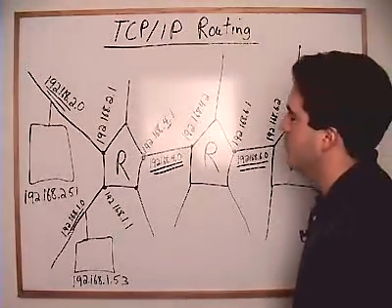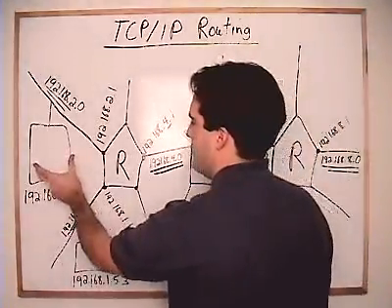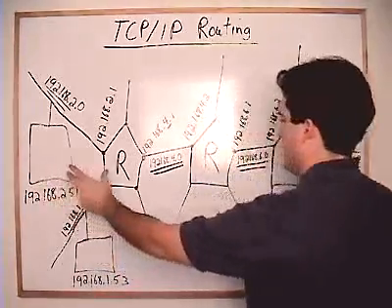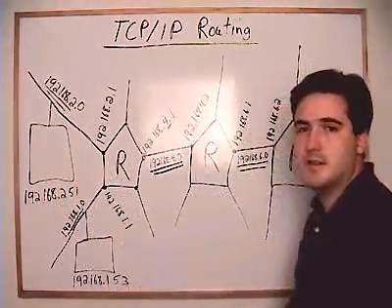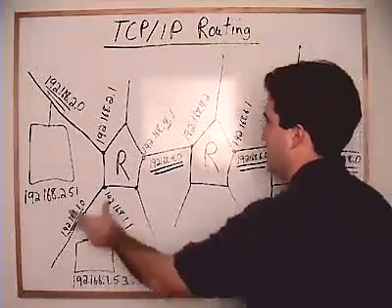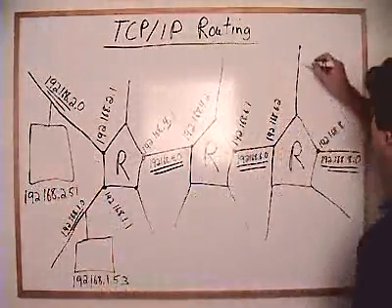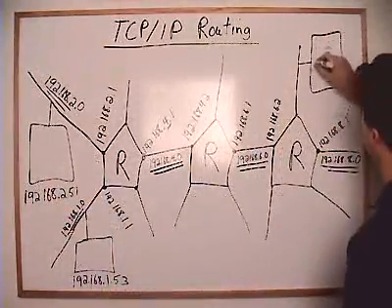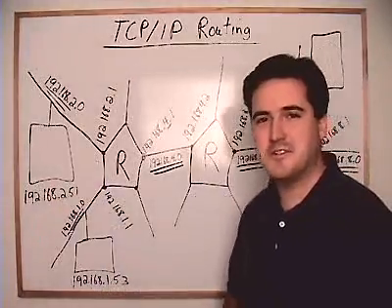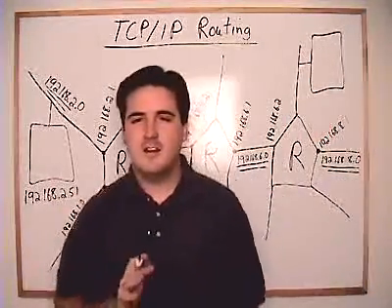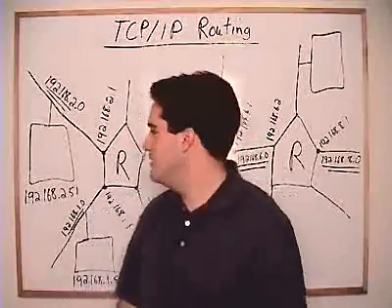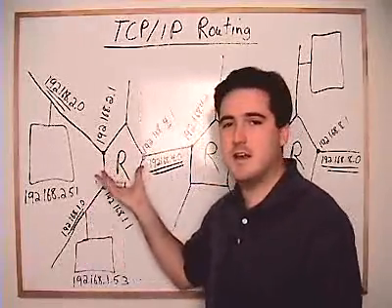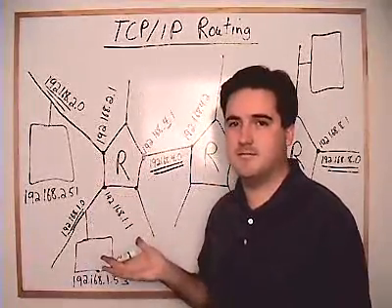Okay, so what we're going to do is run through how this client will communicate with this client, which will be the easy scenario, and then how this client will communicate with another client out here. And that will be the difficult scenario. Alright, so routing, the ability of this router to just decide which port should I send that packet out.